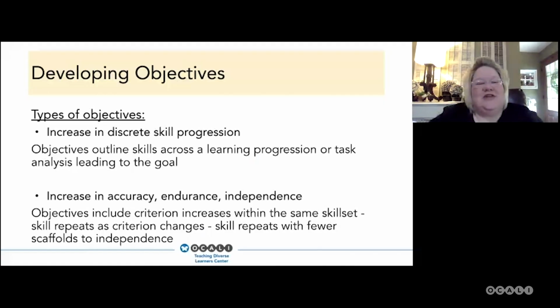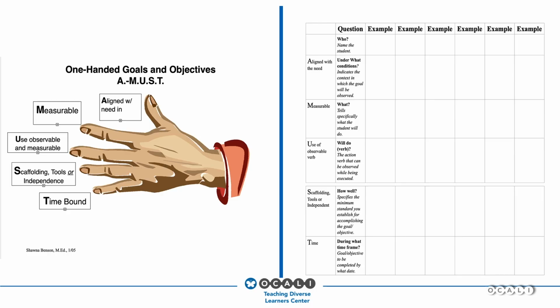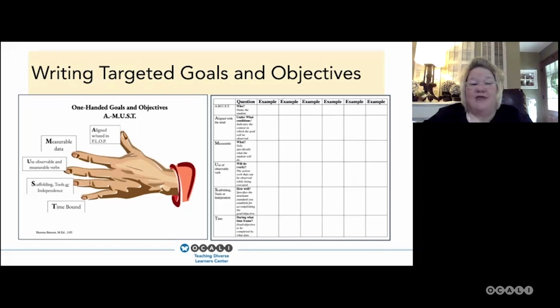And that's, again, the decision that your team can take a look at and make, depending on the outcomes that we want. So hopefully both of these graphics, this process, this conversation will be helpful when you are writing goals and objectives, whether it is for student use in Tier 1 core instruction to get to the end goal of all those standards that we're trying to master, or if a student is working in Tier 2 or Tier 3 intervention and we're partnering with students and families to make sure that we know we have skill development over time for progress monitoring and gap closure, to get back on track for grade level learning.